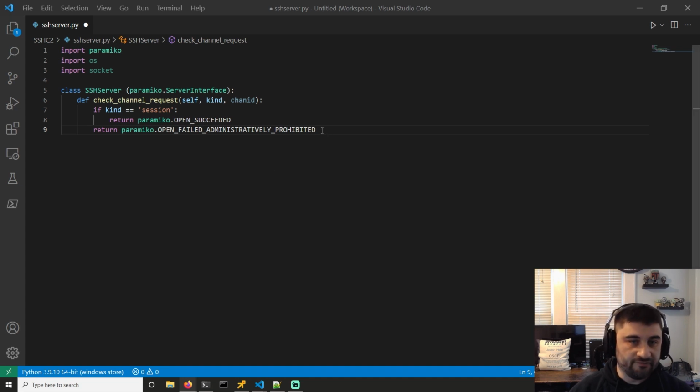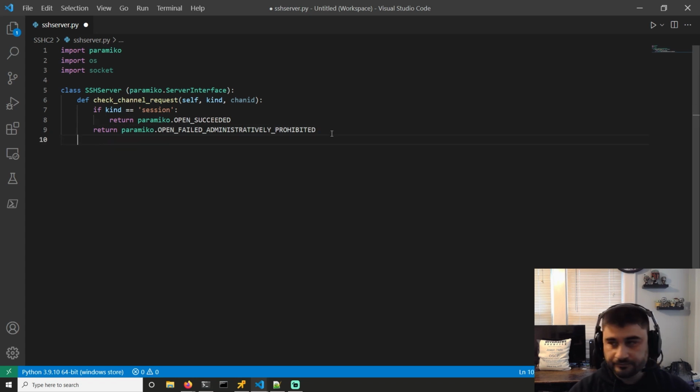But this is the default implementation for a fail condition. So if this is not true, this is the default fail condition. Next, we need to define something to authenticate to our SSH server, or what will manage the authentication mechanism. We could use public keys, we could use different encryption standards, but for simplicity of our client-server, our implant-server relationship, we're just going to use check_auth_password.